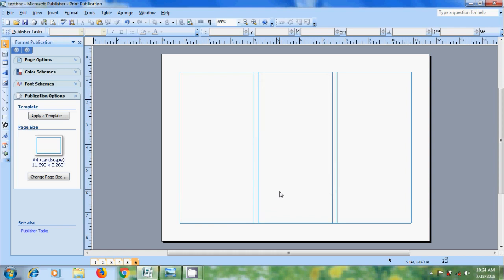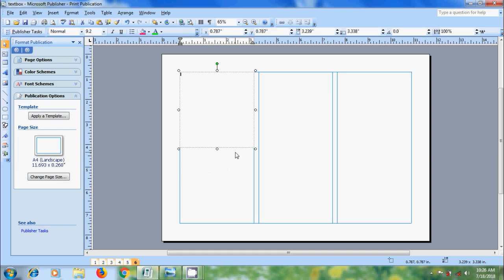By using these columns as references, I want to create a few text boxes. Click on Text Box and draw a text box, taking the columns as the reference. Again, I want to create two more text boxes, but this time I don't want to select text box.